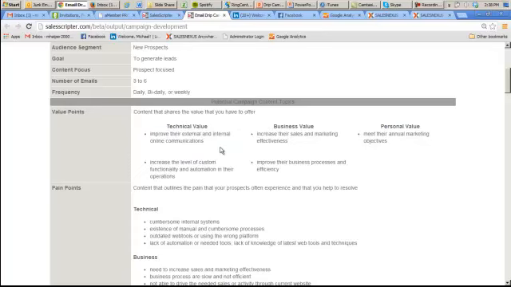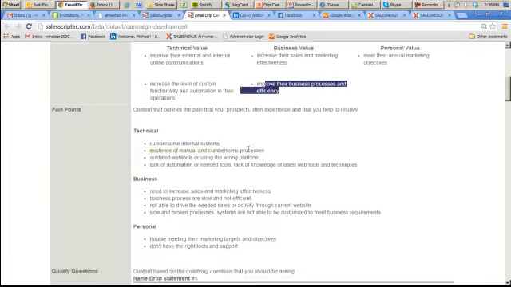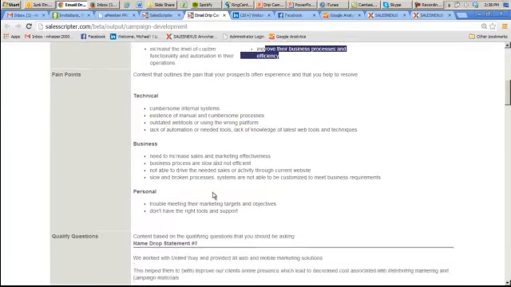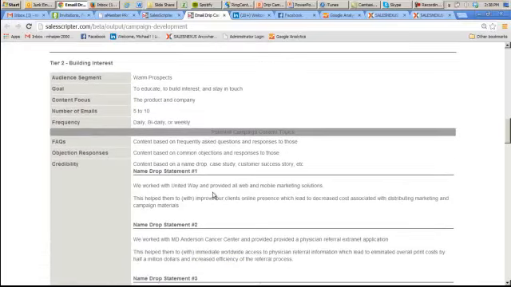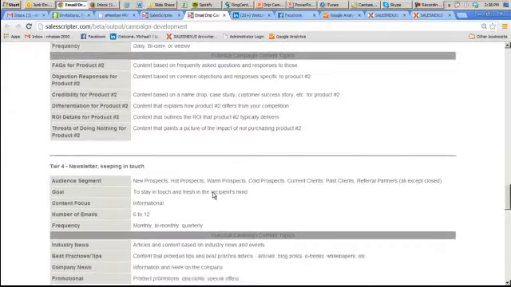You could write a content piece on that. What is the cost of not having good external and internal online communications? You could find some angle to write something on each of these points. Now, you wouldn't want to do every point, but you can scroll through here, and if you want your email campaign to be 5 emails, you can very easily get 5 topics here and produce content. And then there's tier 2, building interest, tier 3, tier 4, and tier 5.